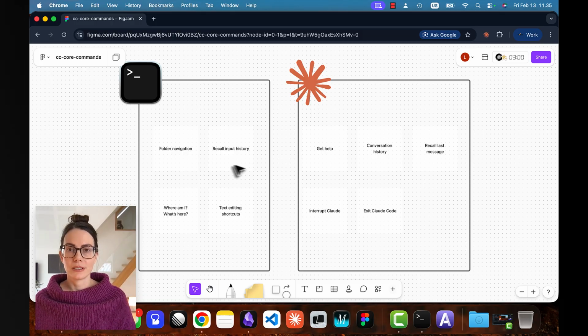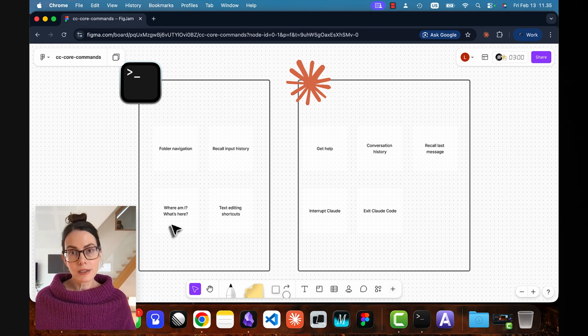Then we'll look at a command that can recall your input history into the terminal, so you can repeat something that you wrote before. Then we'll do commands that help you orient yourself: where am I, and what is here in the folder structure you are navigating in. And then finally, we'll look at some text editing shortcuts.